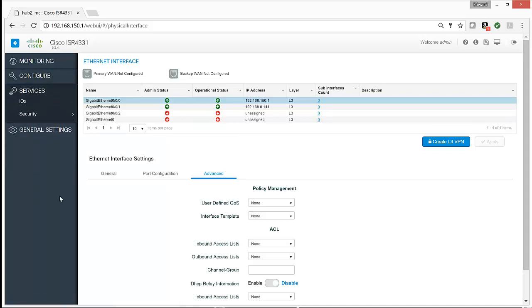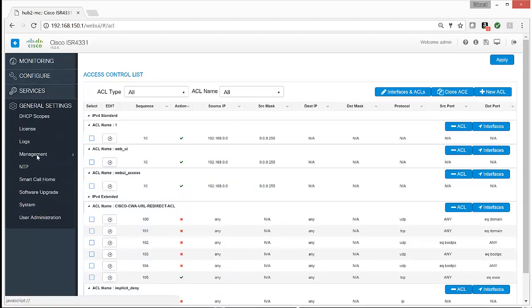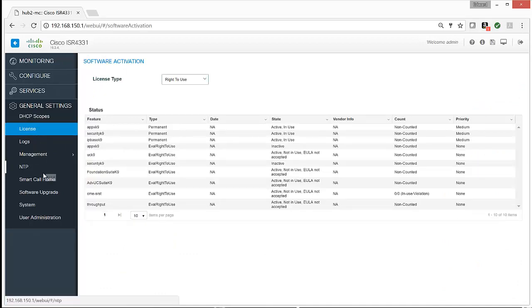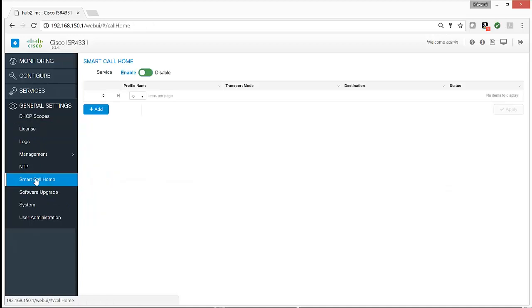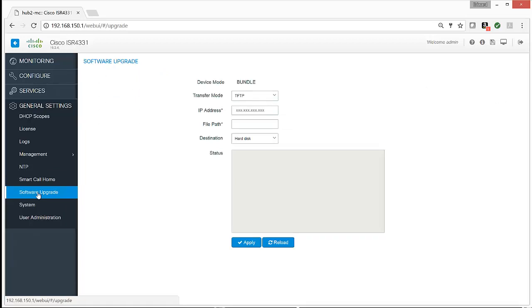So as you can see from this page, there are so many different things you can enable and disable and also monitor. Not going to go through every single thing. But here you can even look at the license usage. You can configure smart call home, as well as software upgrade through the web UI. So it's vastly different from our previous HTTP page that we had in a router and switch. You'll be pleasantly surprised like I am when you get into the Polaris WebUI.